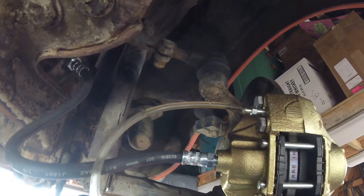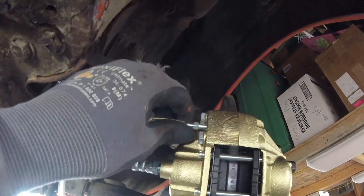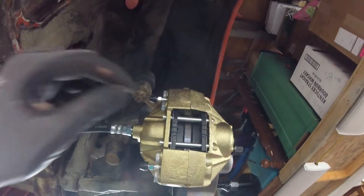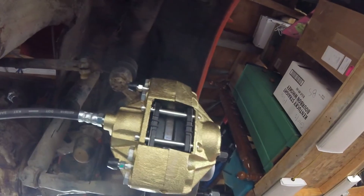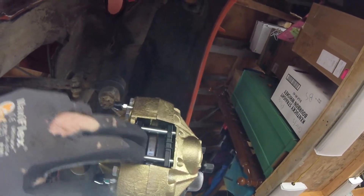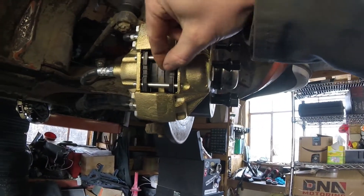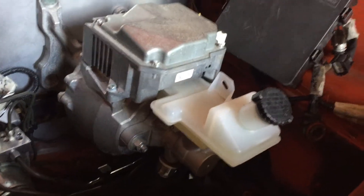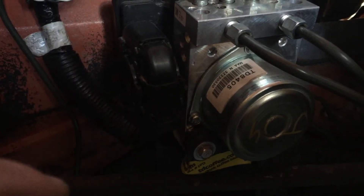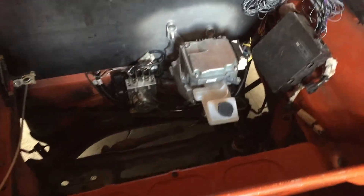Here it comes — looking good. Everything's buttoned down; there's still some gap but I'm not going to worry about it. It's up on the lift and I just have to remember to consider that when I go to bleed these properly. After stepping on the pedal a few times they've really snugged up. I got the brakes sort of bled, and one little conflict I'm seeing is the ABS module and the tie rod, so I'll have to reposition that slightly once the car is on the ground — when I hit a suspension bump it's definitely going to hit that.